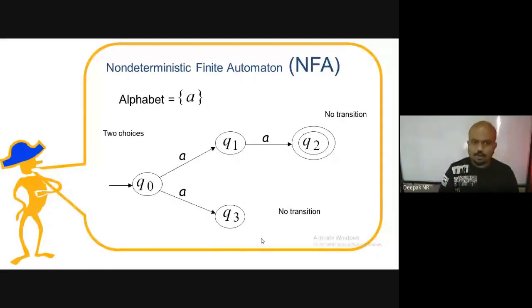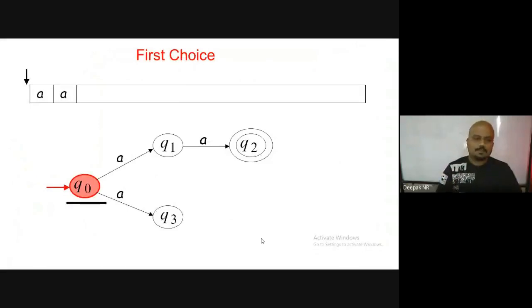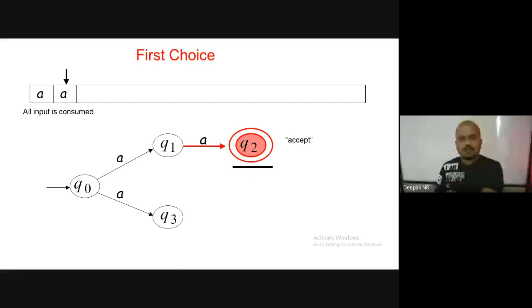I'll just take a string for you all and start explaining. For example, my upper place gives me a string. Here I'm taking the string AA, and I start tracing it. As you guys know how to trace, I start with a state called Q naught. I use the symbol A, then I go to state Q1, then I use my next symbol A, then I go to state Q2. As my string is A and A, I've reached a final state and my machine accepts. Yes, for the string A and A, I'm in a final state and hence the string holds good.